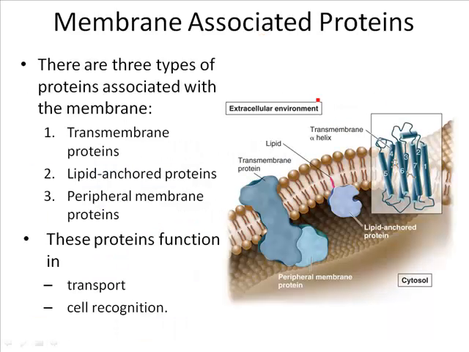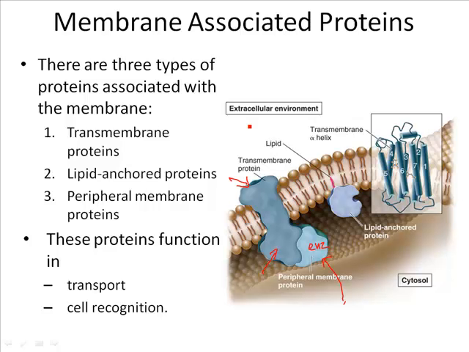Now let's talk in a little more detail about these membrane-associated proteins. As I talked about before, there are multiple types. We already discussed transmembrane proteins. These are proteins that traverse the entire membrane. So we have part of it here on the cytosolic side, and part of the protein on the extracellular side. We also have these peripheral membrane proteins, which tend to be on the cytosolic side. They often associate with other proteins. They may have important activities, such as enzymatic activities.